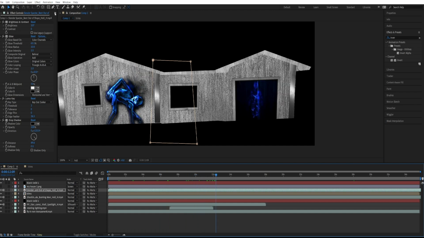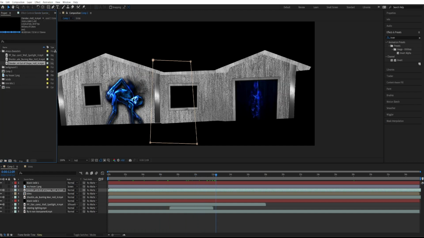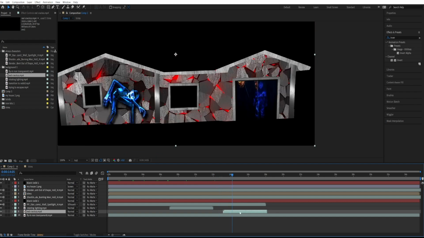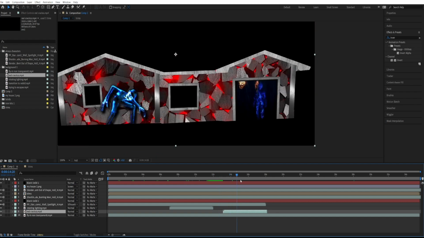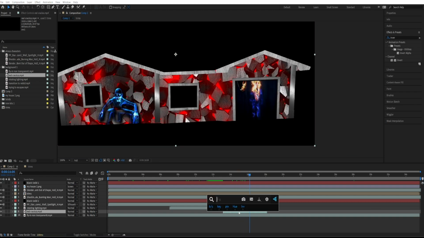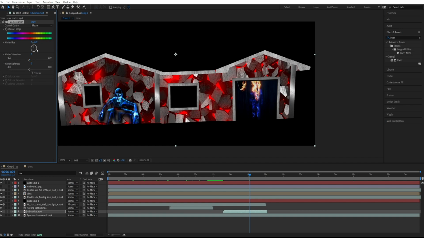Alright, let's go ahead and go back to the backgrounds. Let's do the red crack ones. Now if you want to, you can always throw hue on there. If you like the whole blue theme, you can do that. You can crank up the saturation there, kind of have a little more of a glow effect.